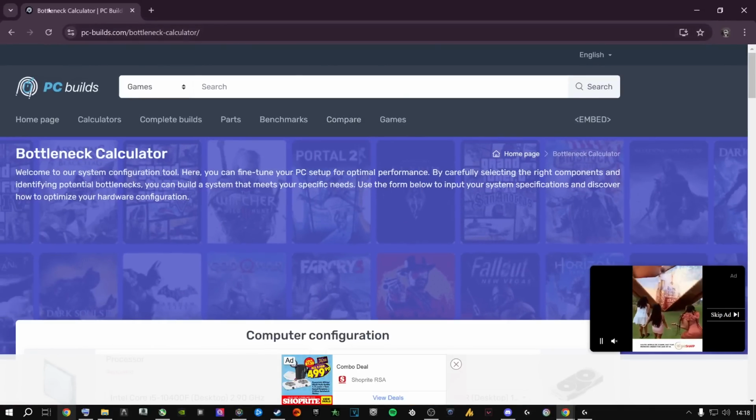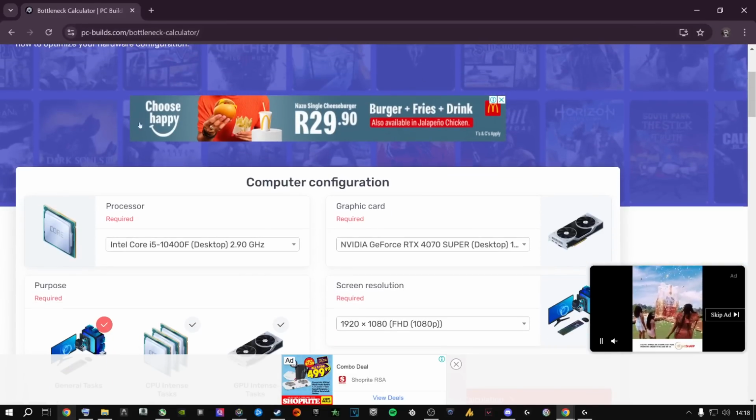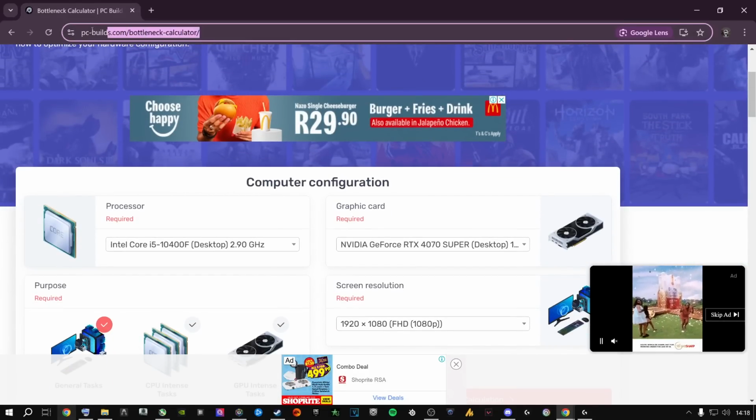This is a bottleneck calculator that is free to use. I'll leave a link in the description down below for you to go ahead and click on. This is for me to make an example for you.